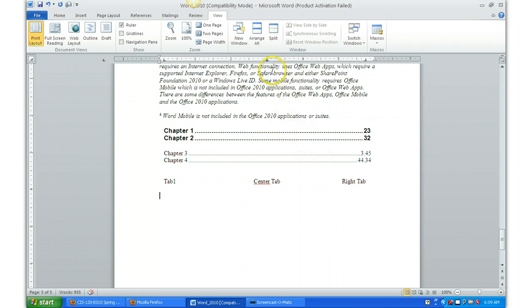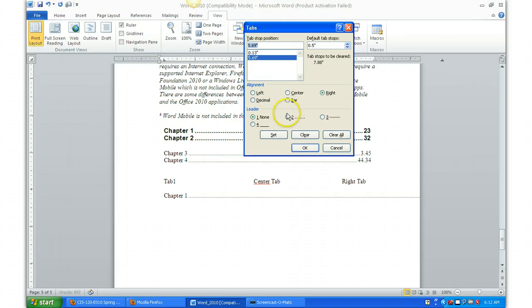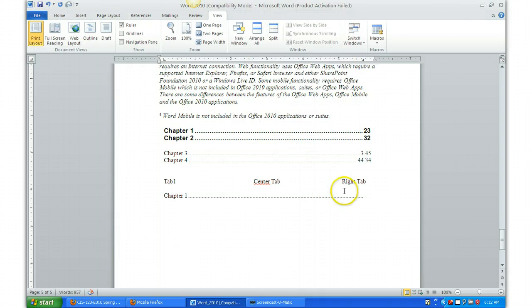The other type of tab you can do, I'm going to get rid of this center one. Just know when you do create tabs, everything below the tab you created, that tab's going to be applied unless you change it. So on this line here, I'm going to go ahead and get rid of the center tab. There we go, that should do it.